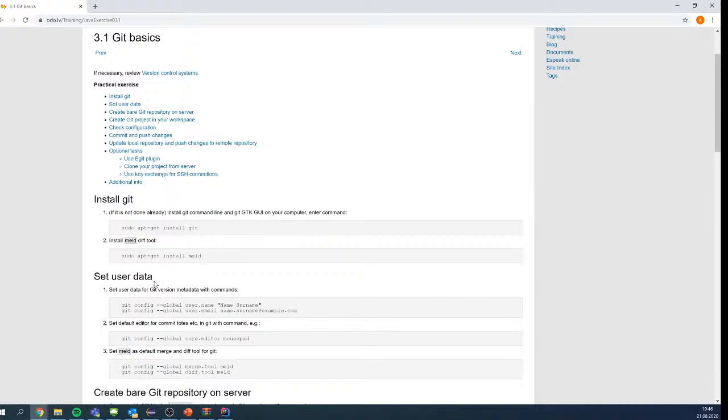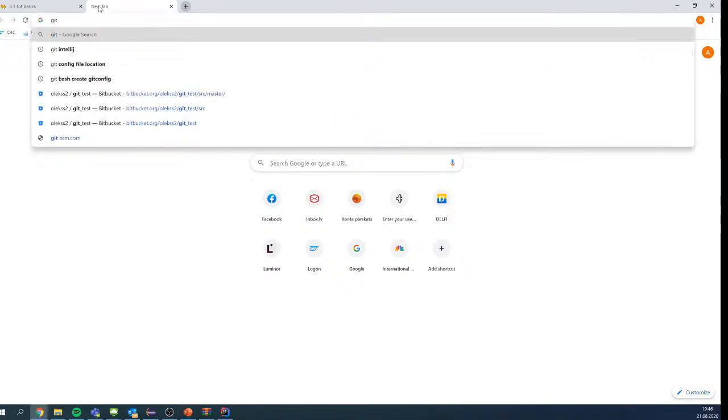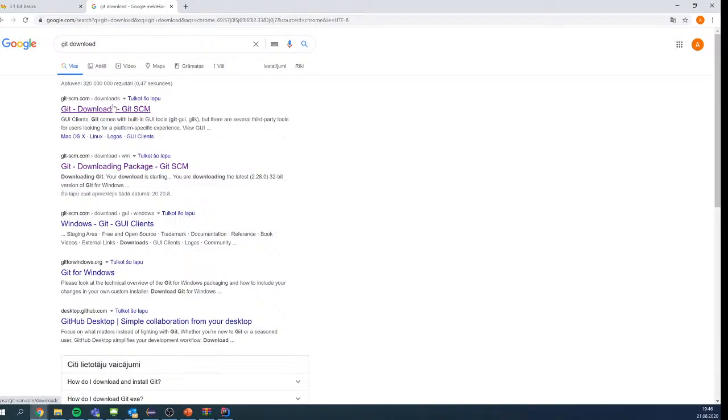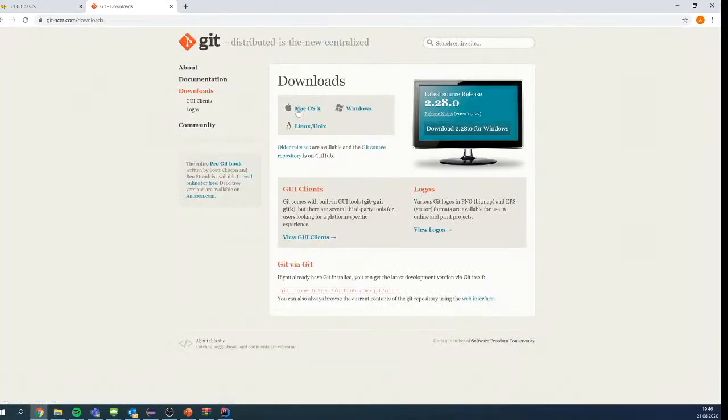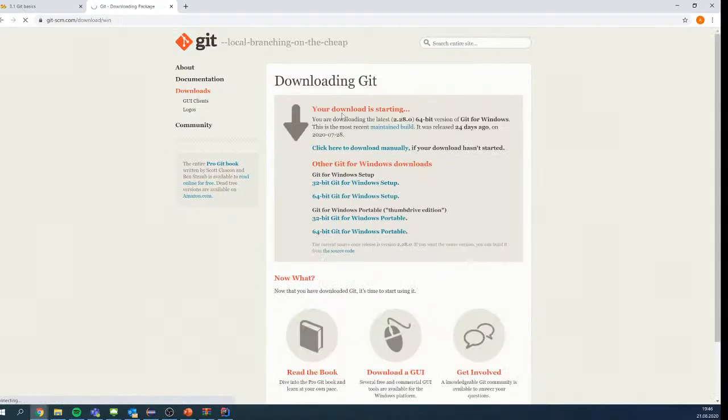For those of you who use Windows, just search the internet for Git downloads Windows, and here we have the installation of Git. I already have it, but just to present it correctly, let's install it again.